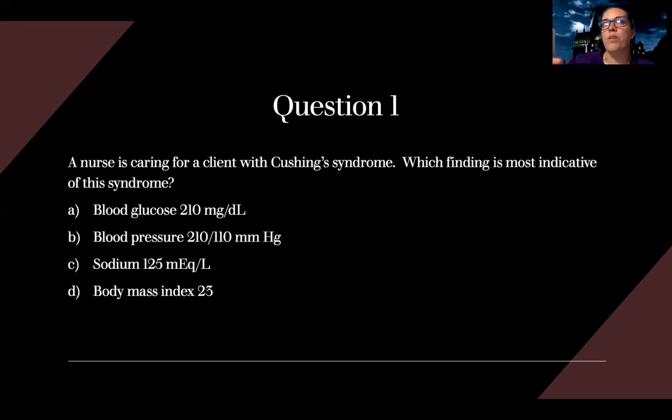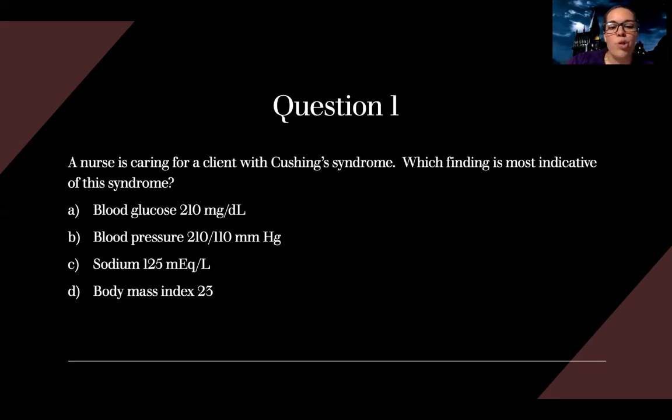So in other words, we professors, when we're writing a question like this, are trying to get you to break down which endocrine disorder this applies to. And so we're going to look for what's most indicative or which one we're going to expect to see. But really at the end of the day, it comes down to, do you know what Cushing syndrome looks like? And from the looks of it, a lot of these are diagnostics and things like that. So let's look at it.